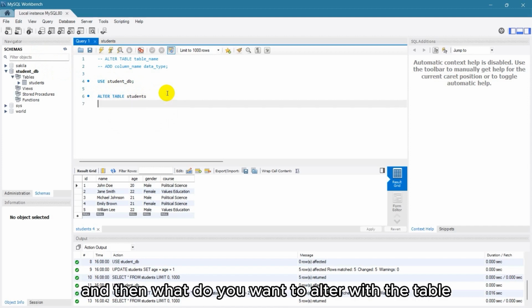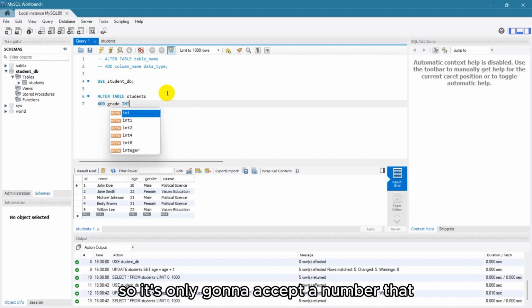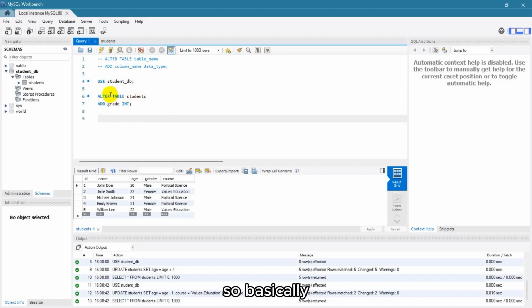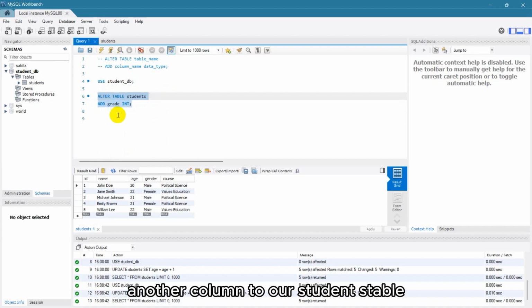There you go. And then what do you want to alter with the table? I'm going to add a column, and that column name is called grade. And the data that it's going to accept is an integer. So it's only going to accept a number. Then I end it with a semicolon. There you have it. So basically, by this time, we're already done adding another column to our students table.